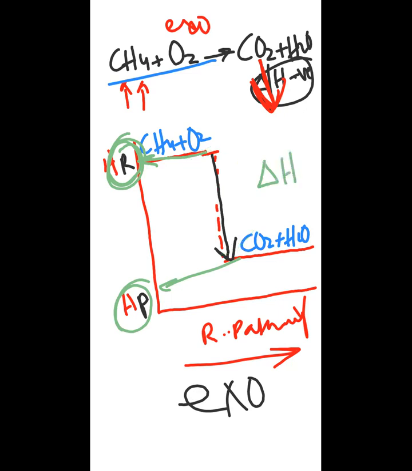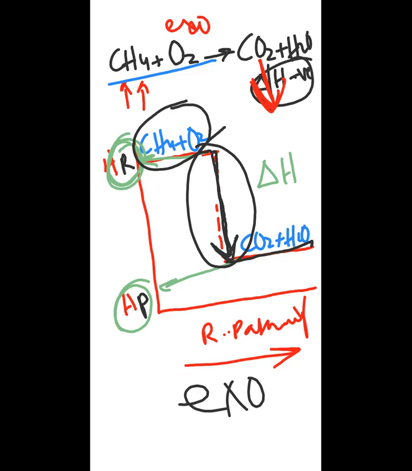Let me change the color. These were the reactants with higher energy, with higher enthalpy, you can say. They had higher energy, and then their internal energy releases and you got the product here. So the products are less energetic. This portion is the change in energy, meaning this much energy has been lost. This much energy has been released. This is the diagram of exothermic.